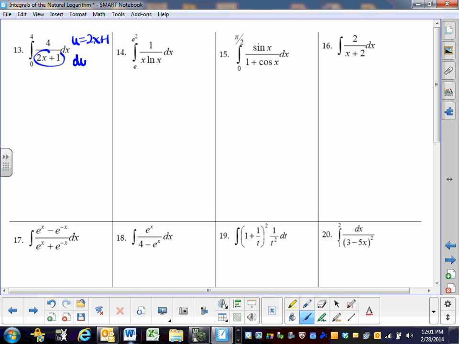So my u is going to be the tangent of x because du is never on the bottom. So then du is secant squared x dx. That means I have exactly 1 over u du. That's the natural log absolute value of u plus c, which is the natural log of the absolute value of tangent of x plus c.